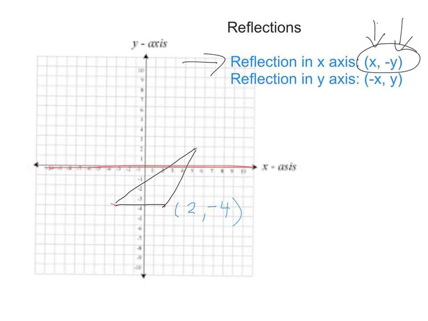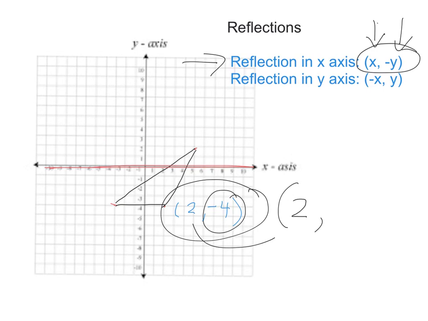So what that means is, take the coordinate here. The x coordinate is 2, so in our new reflection, that's going to stay the same. The y coordinate is -4. We flip it to the opposite integer, which is simply 4. So if I were to plot this, I would go over the x-axis 2 and up 4. My new point would be right here, and I would label that (2, 4). If this point was labeled A, my new image would be A with that little dash there.